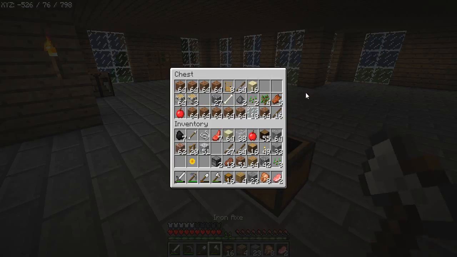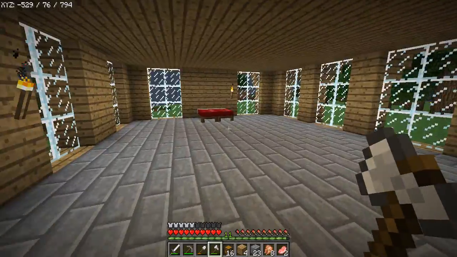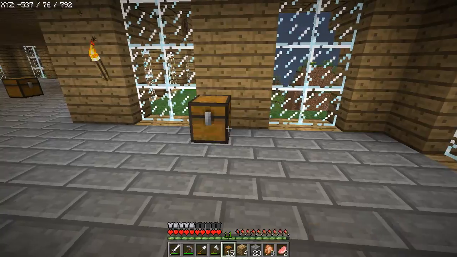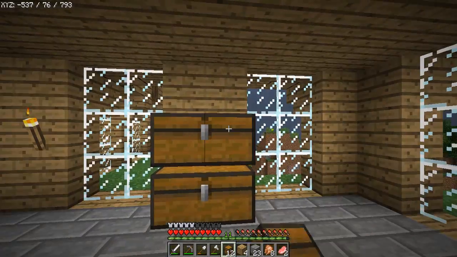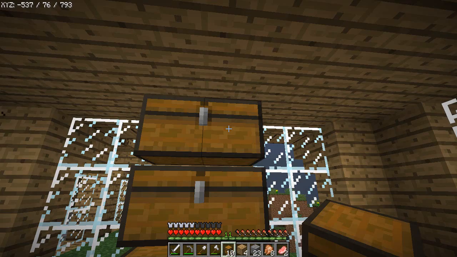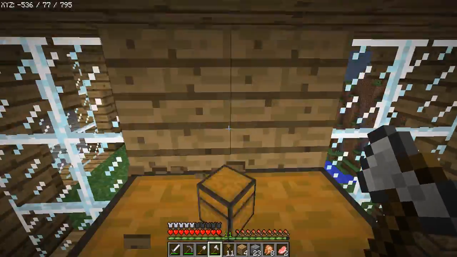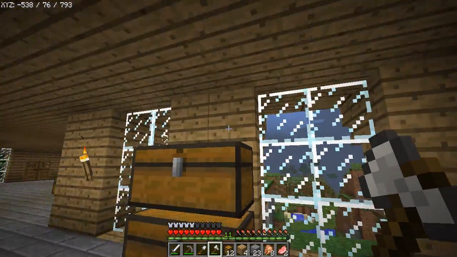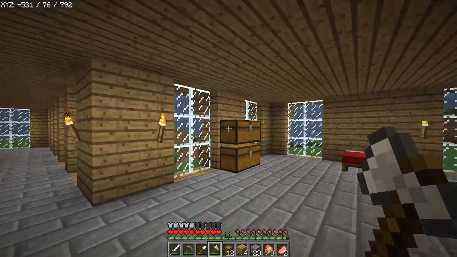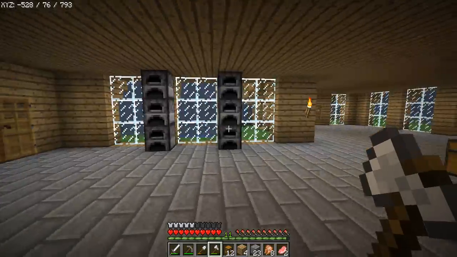If we mine that, oh, that shit's coming loose. Damn it. Alright. For now, I'm just going to put a chest there. Chest there. If I put one up here, can we still open it? No, we cannot. Damn. That's okay. Grab you up. How about I fix that problem with a half slab or something? I'm not sure.